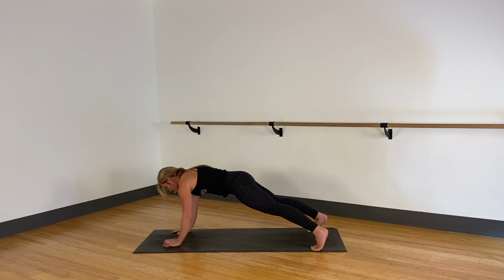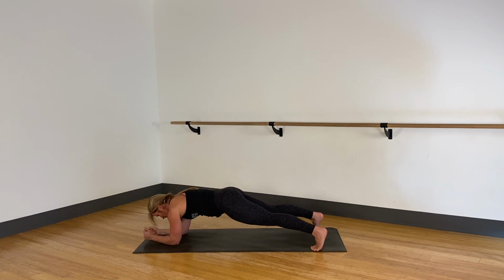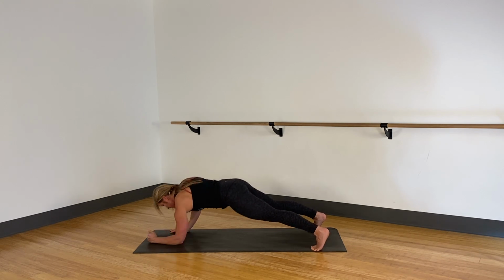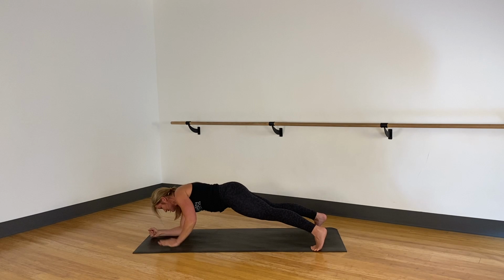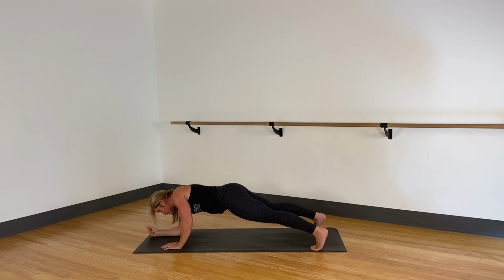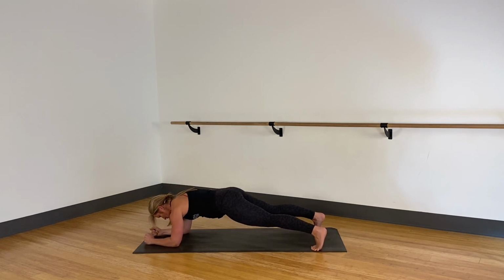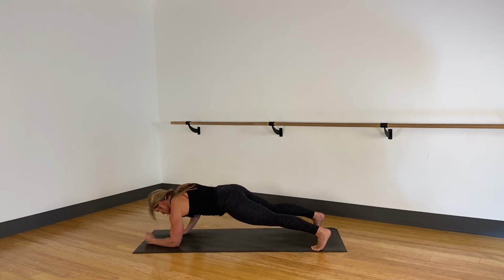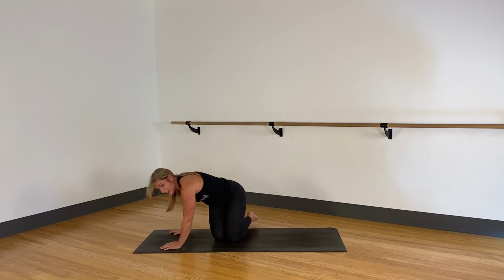Pull the stomach in. We're halfway. Good, just 4 more. Set those shoulders. If you need to switch your option up and go to your knees or elevate your upper body, do so. Last one. Ooh, great job, you guys.